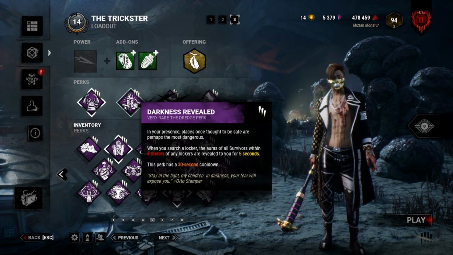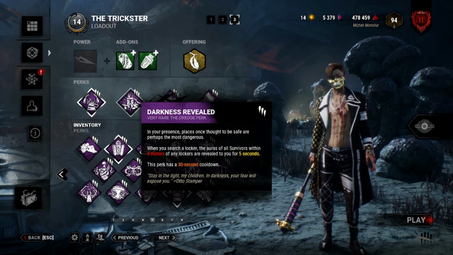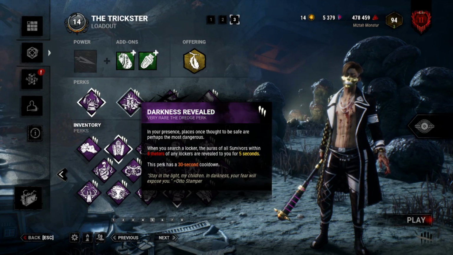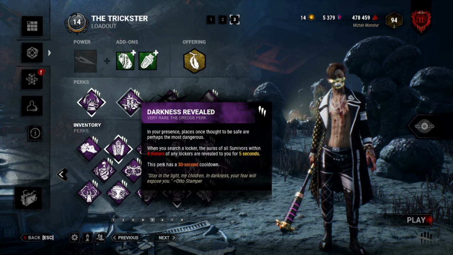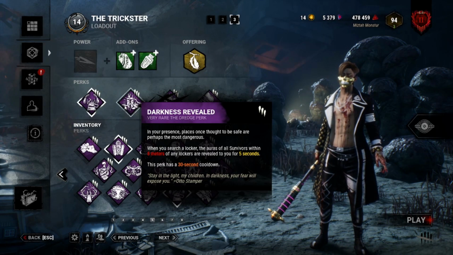Of course. We're Trickster. We need to reload at lockers, so let's get something extra out of it. With Darkness Revealed, when we search a locker, the auras of all survivors within 8 meters of any lockers are revealed to us for 5 seconds, and this has a cooldown of half a minute. Pretty simple, gives information, you need to go to lockers anyway.